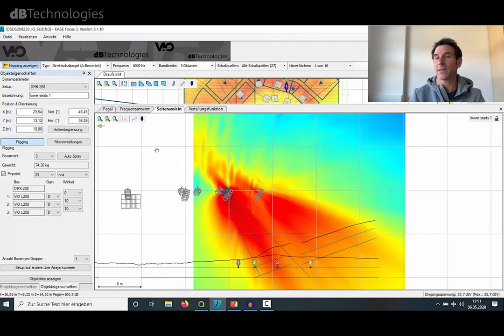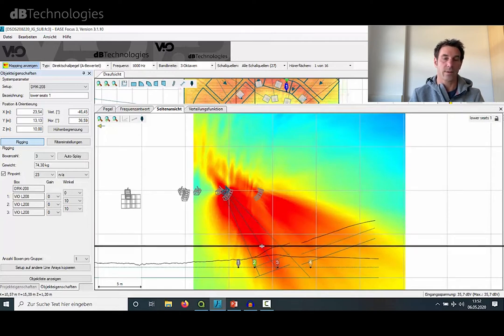By the way, before you start, you need to implement our speaker data. You can download it from our website, www.dbtechnologies.com. Then implement it in the software, and then you can place your speaker over there, for example the L208 or the S118R. So this is the top view.